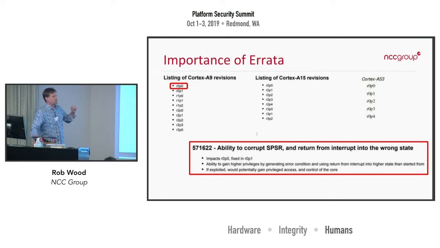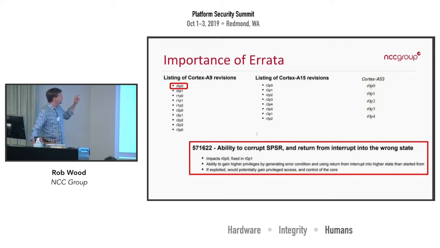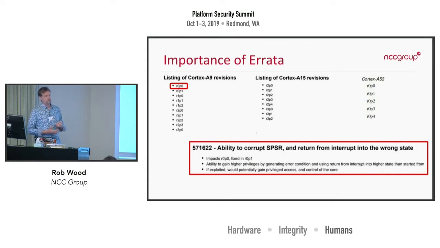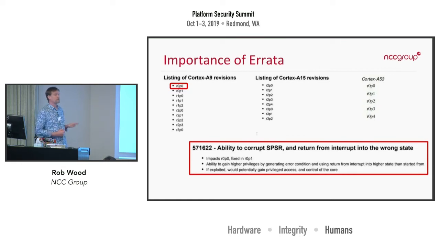Just as an example — not to pick on anyone — this is a selection of ARM core processors, each coming in a bunch of different revisions. There's a specific bug where you can execute a short sequence of instructions that causes a fault and then sets the supervisor flag, so you can escalate from user mode to kernel with just a sequence of instructions. By all objective measures this is a really bad bug, but it's fully documented. With AMD and Intel, it's a little harder to get the errata because I think you need an NDA — but you should be asking for these things. If you're building servers and you're not getting this documentation, you have a bad contract.